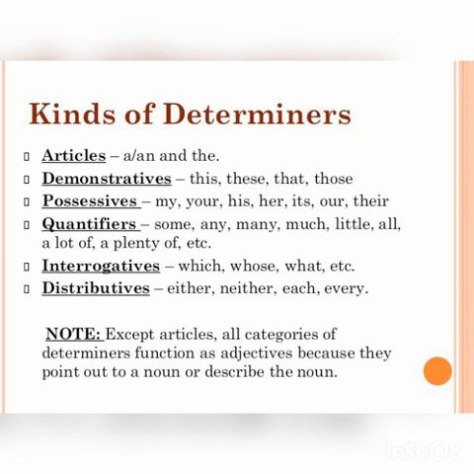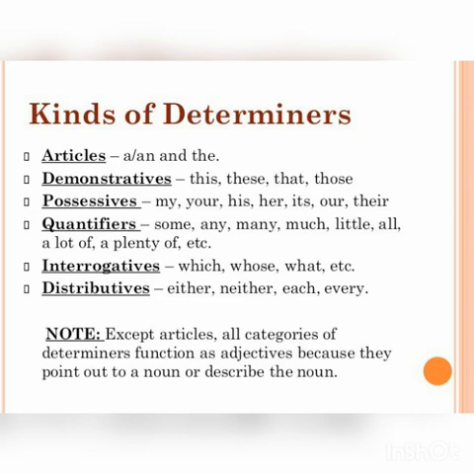Now students, let me introduce you to the kinds of determiners. There are 6 kinds that we have. Number 1 is your articles. In your lower classes, a, an, and the, you already know, and the omission of articles wherever it is not required. Now second is demonstratives. In this we have this, that, these and those. Third kind of determiner that we have is possessives: my, your, his, her, its, our, their.